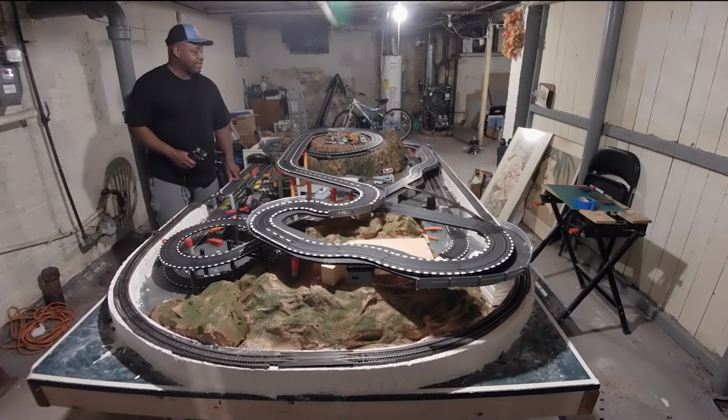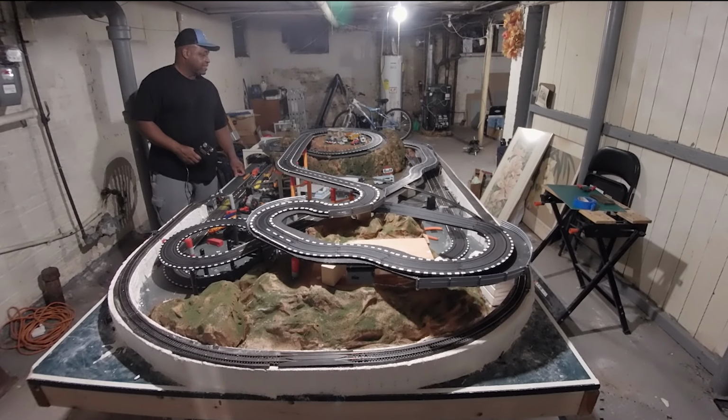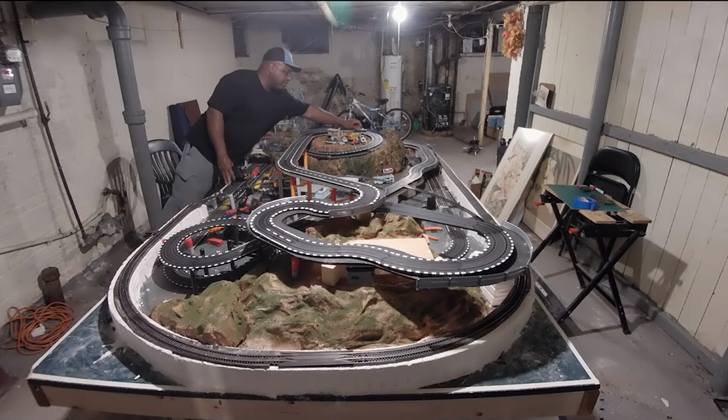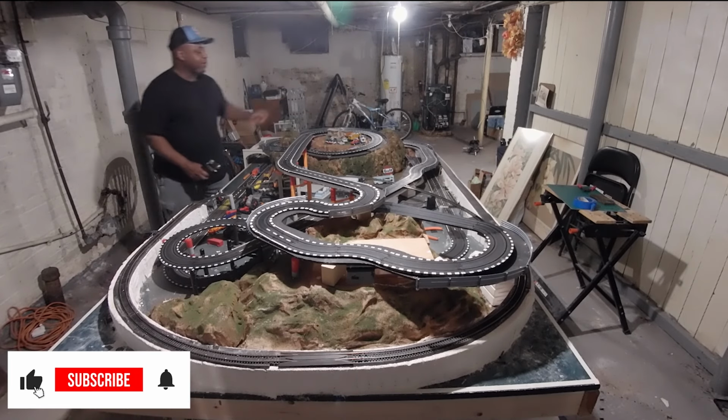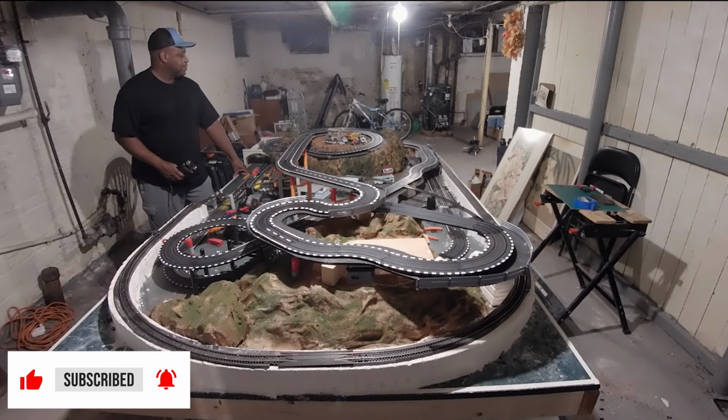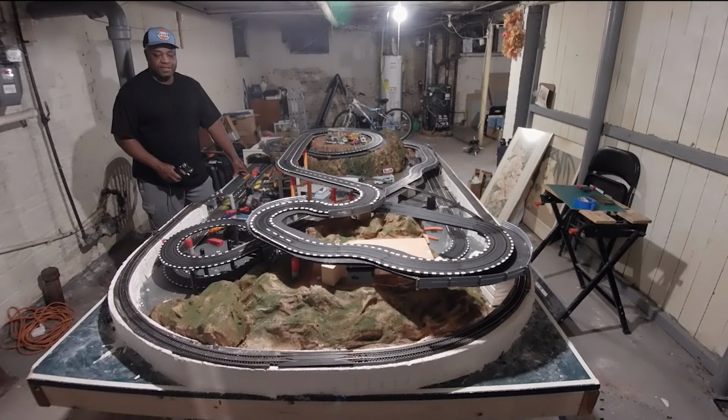Why I like these style of cars is they're not too fast, you know, for such a small layout. This is a bigger layout. I guess we can still run those too, my God. SRT or Super E. Bulldog.